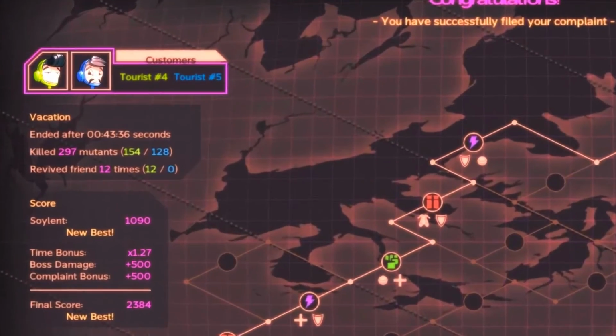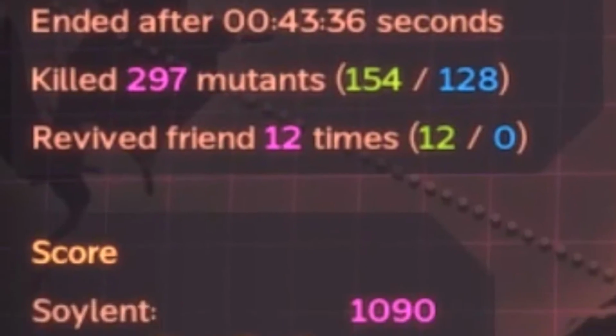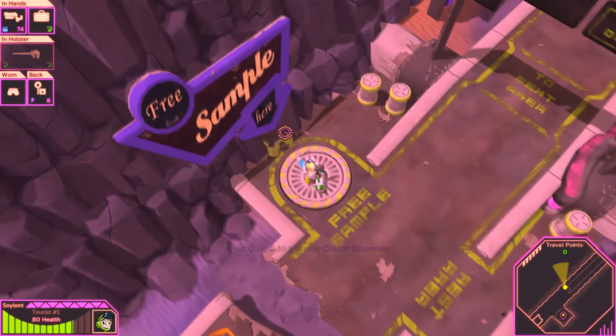When you either die or finish the game with a complaint, you get a performance chart detailing how you went on that run. This is also how you earn your travel points, which you can then use to buy upgrades for your run while in the starting area.